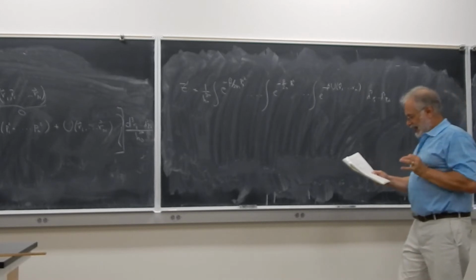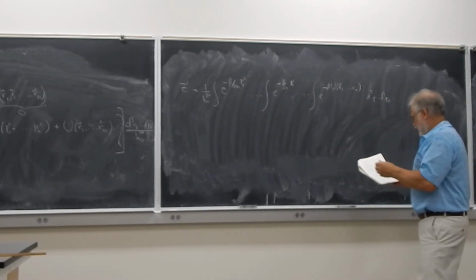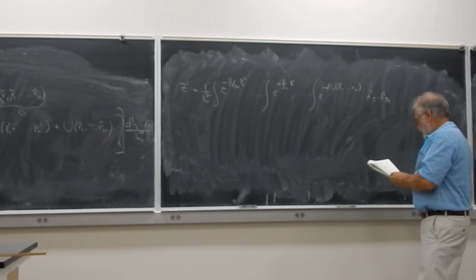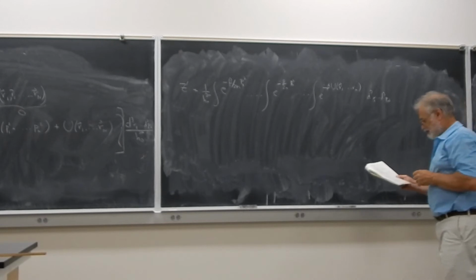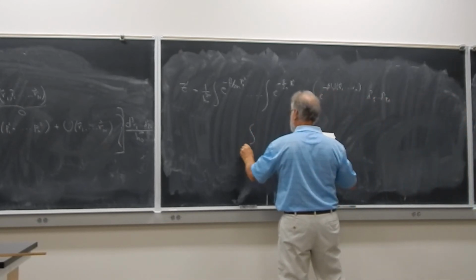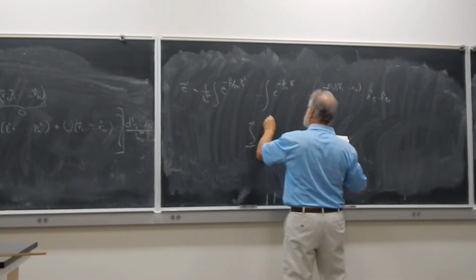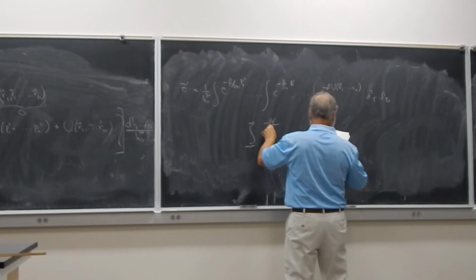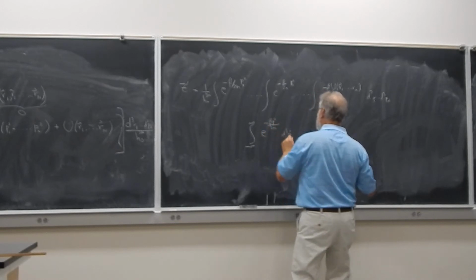But since the kinetic energy is the sum of all the above terms, you've got one kinetic energy per molecule, the partition function breaks up into a product of N of these integrals. So the kinetic energy term looks generically like this: minus infinity to infinity, e to the minus beta p squared over 2m, d3p.